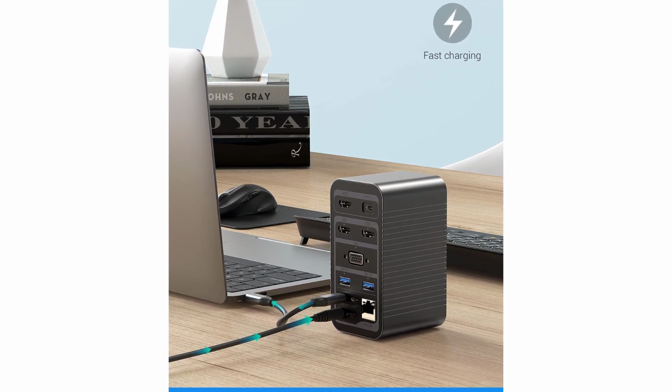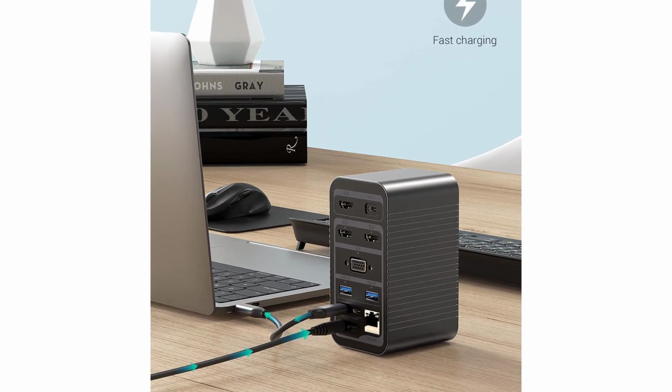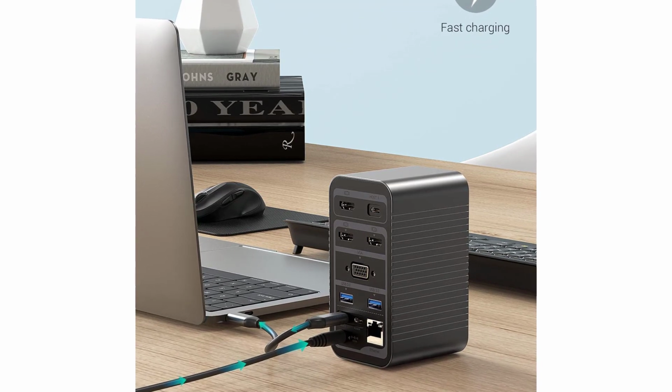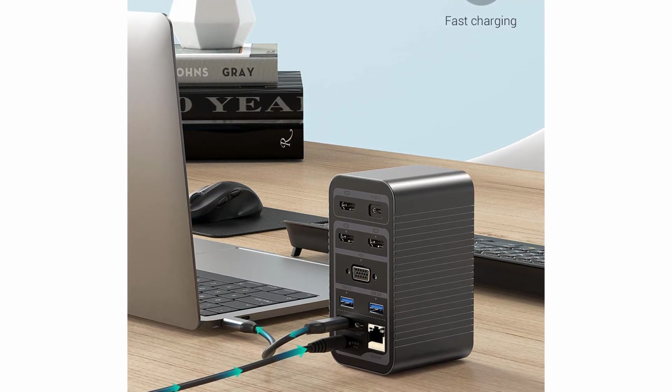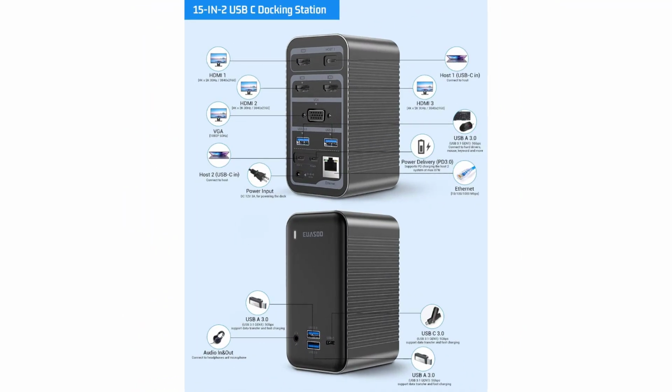The resolution of HDMI can be up to 4K at 30Hz, but if VGA is connected, the resolution of HDMI 2, HDMI 3 will be limited to 1080p. 87 watts USB-C PD charging. Support PD charging at max 87 watts.